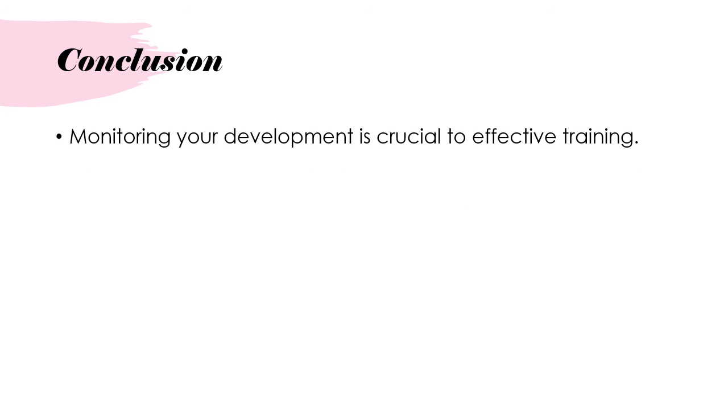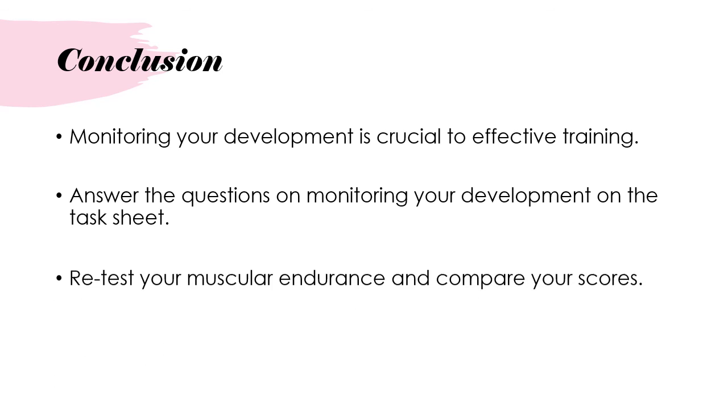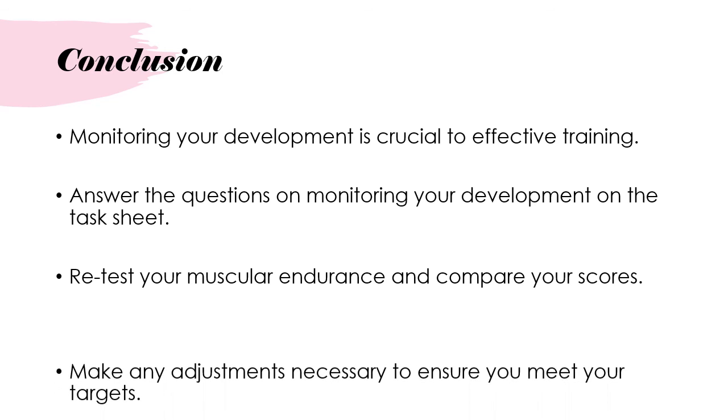So we've reached the end of today's lesson. We've seen that monitoring your development is crucial to effective training. So now it's up to you. I want you to answer the questions on monitoring your development on the task sheet, just so that we can see that you understand why monitoring is important and the methods we can use to monitor our development. I then ask you to retest your muscular endurance using the 3 tests and compare your scores to those that you got at the start of the development program.